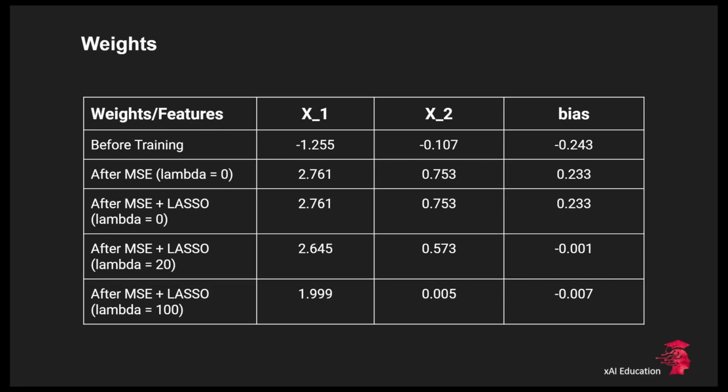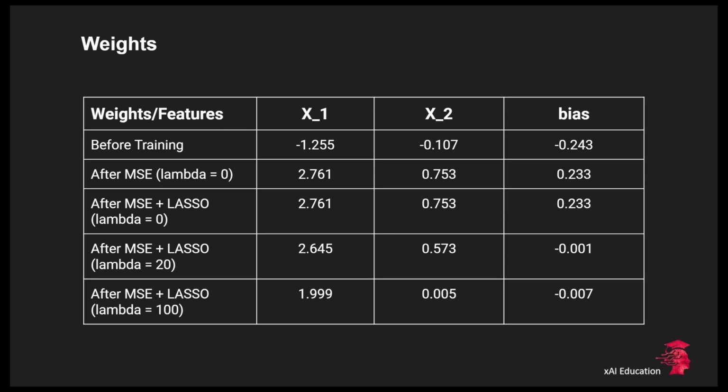When we increase lambda to 100, we can see that the weights of x2 and the bias term are now very close to 0, and the weight of x1 is also substantially lower. So as we have thought, the lasso term lowers the values of our weights and tries to zero them out. The less important feature weights are getting faster to 0. And the more important feature weights are also becoming smaller, but at a much smaller rate.